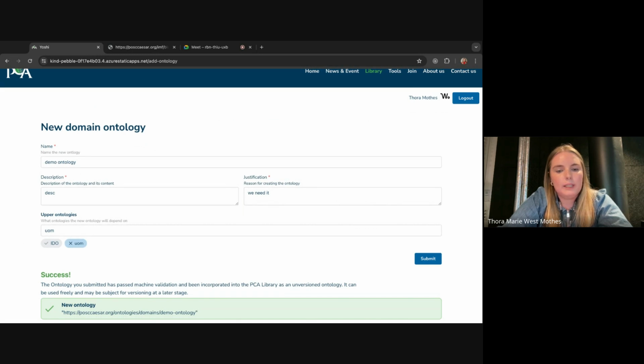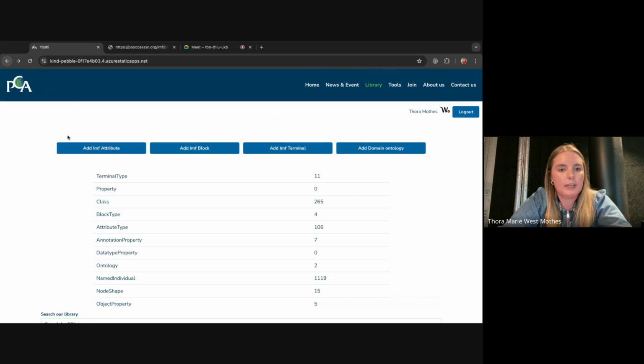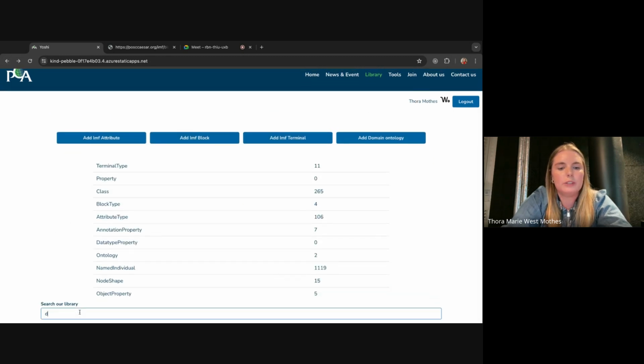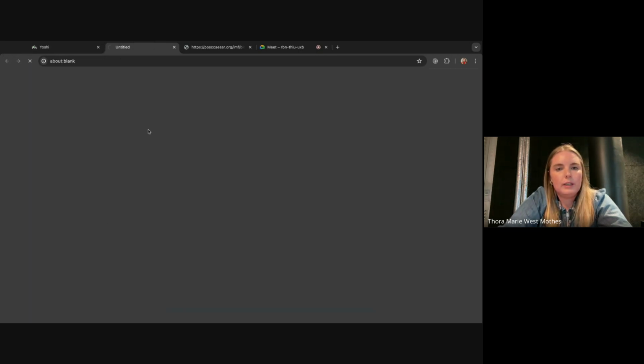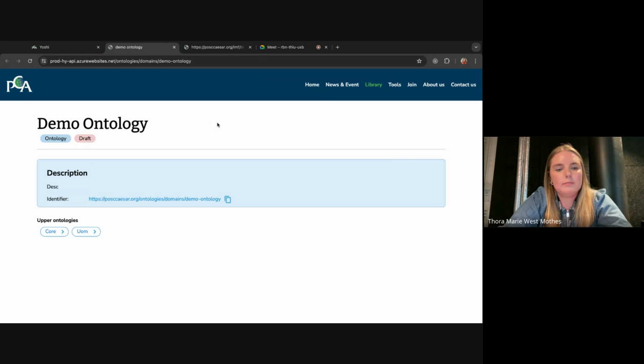At a later stage, we want this link to be clickable just as it is with the search. We haven't gotten that far yet, but right now we can go back to our search and we can search for our demo ontology. And if we click this, we get another information page where you can see what has been created and what is contained in the ontology.